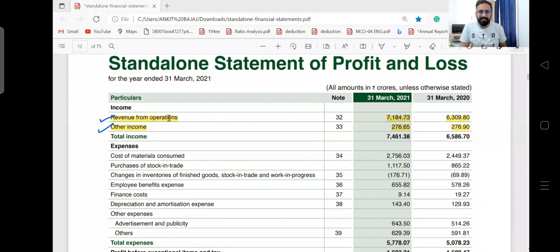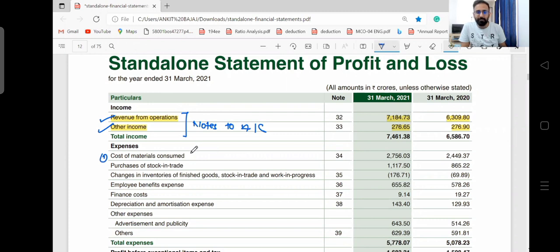So we have already seen how a company recognizes revenue and other income, and we have also covered the notes to accounts part of these. And we have also taken the example of Pune Bakery. We understood how to prepare the P&L account, right? Now, if you see how a company recognizes its expenses practically, the first line item is cost of material consumed.